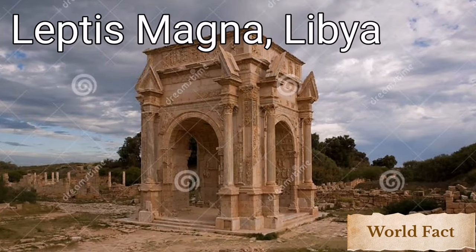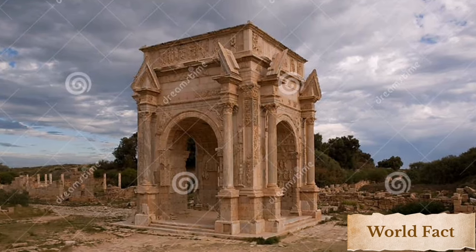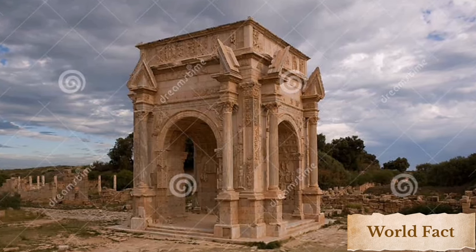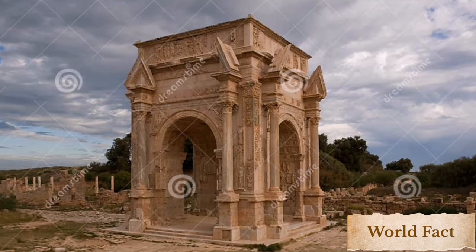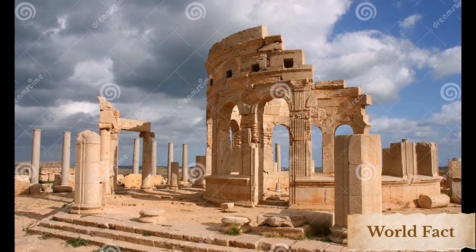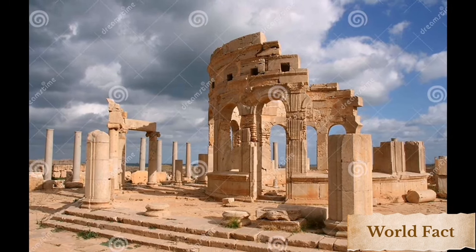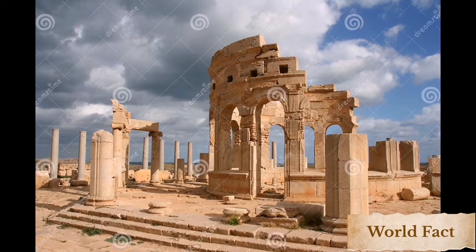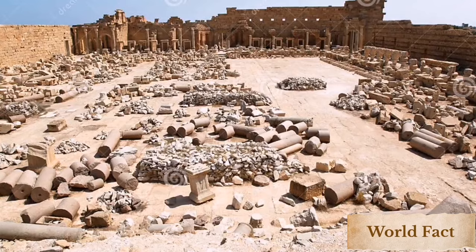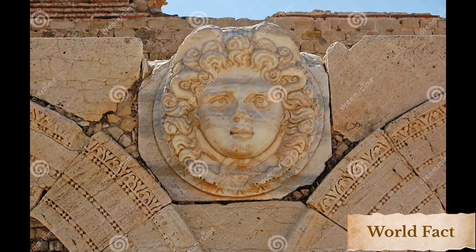Number 11: Leptis Magna, Libya. Leptis Magna is considered one of the most well-preserved sites of Roman ruins in the Mediterranean. The site was originally founded in the second half of the 7th century BC and was incorporated into the Roman Empire in 46 BC. Crossing roughly 80 miles from Tripoli, the two-hour ride takes you past seven different checkpoints before finally reaching your destination. Entrance to the ruins is free for locals and about $5 for tourists. Given that Libya is one of the most high-risk destinations in the world due to crime levels, terrorism, civil unrest, and armed conflict, we recommend you check your own government's travel website for updated advisories and warnings before planning a trip.